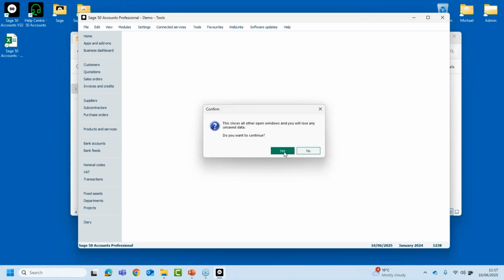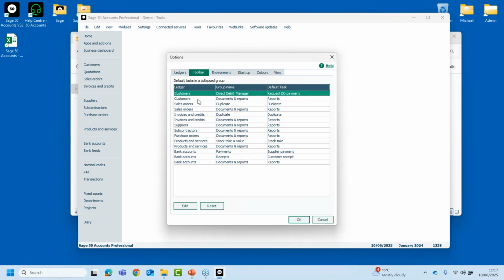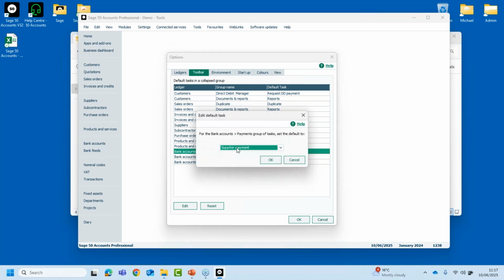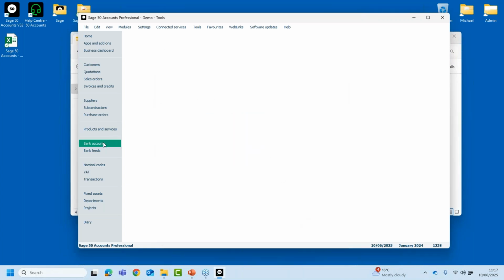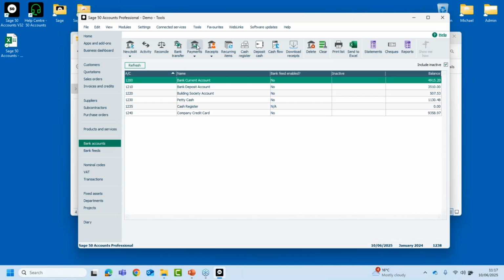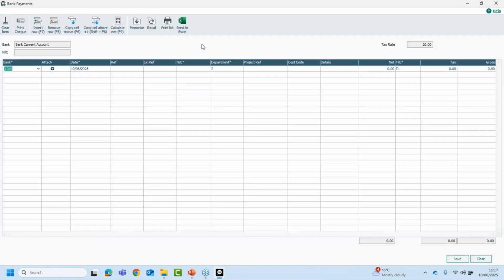So tools and options, we'll go back to the toolbar, find the payments option. In bank accounts, it's called payments. We highlight it, click edit, and then from the drop down, we can choose what we want the default action to be. Well, actually, we want to launch the bank payment window instead by clicking the top part of the icon. So we just OK that, OK that. And now when we go to bank accounts, again, still split the same way, drop down still the same. But when we click the top part of the icon, you'll see it now launches that bank payments window.